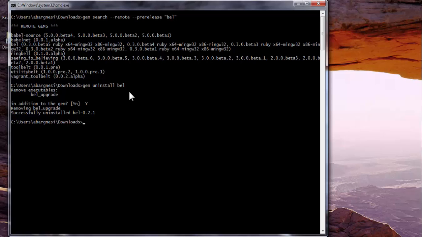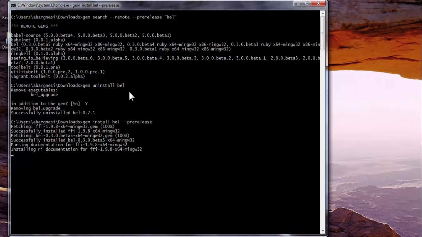Now, to install the pre-release gem, we will go through the same command, gem install bel, but add --pre-release at the end. This will install 0.3.0.beta5. The reason you might want to do this is it includes a number of performance improvements to the parser for BEL data.